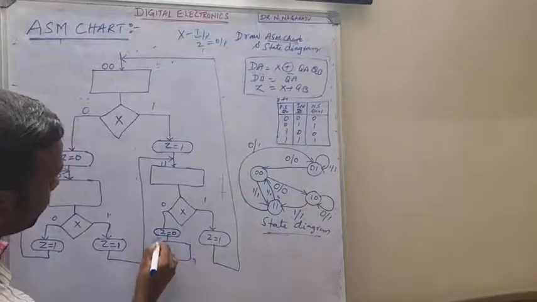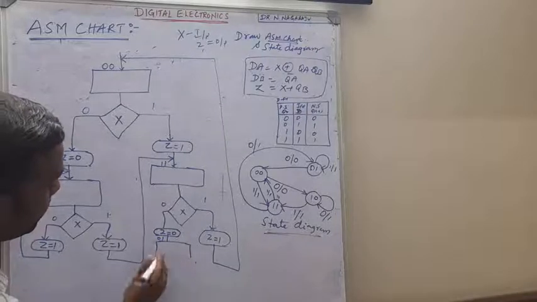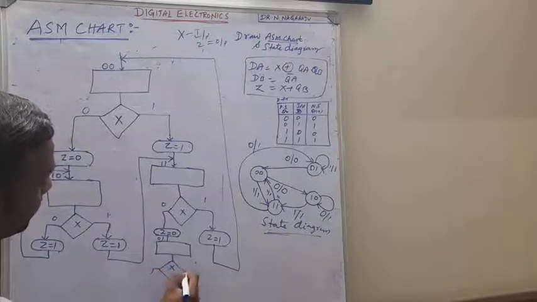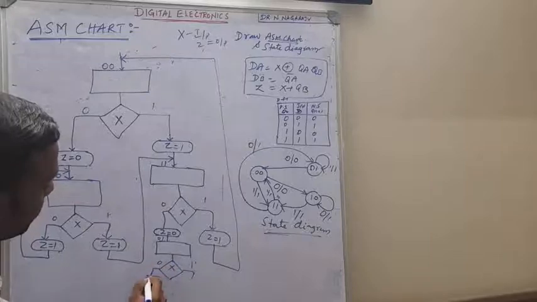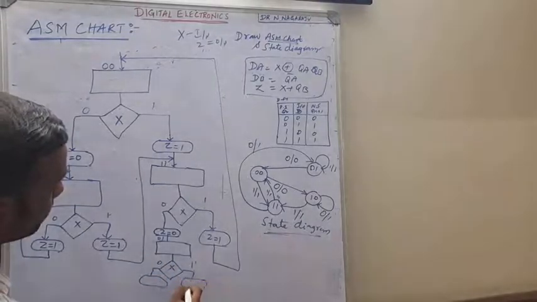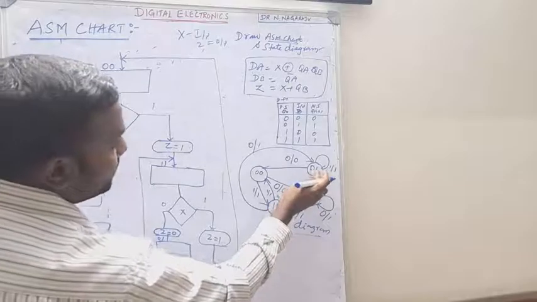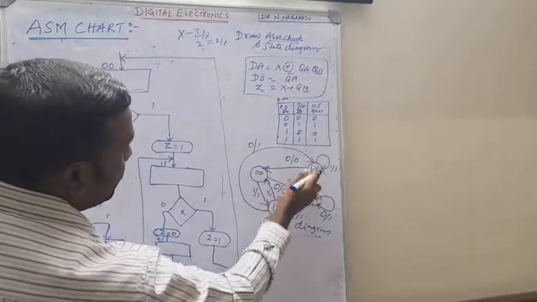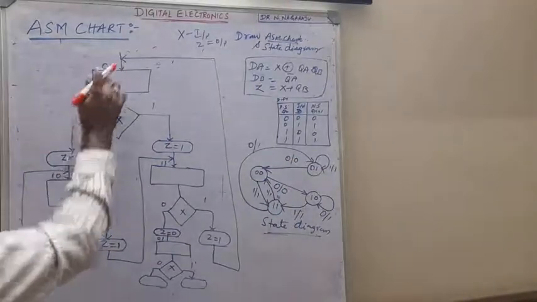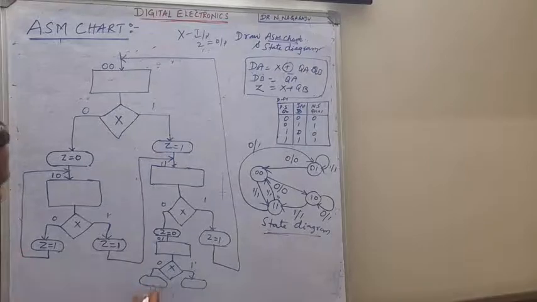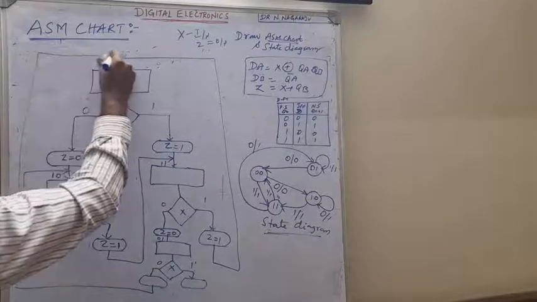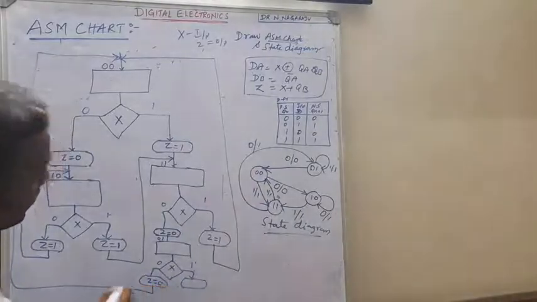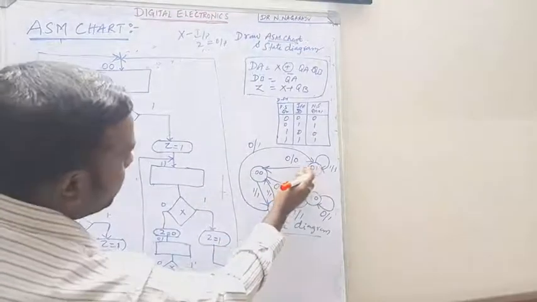So this is the state box, 0 1, right? Here you have to put one decision box x, followed by 0 and 1 and one conditional box. Okay, so this is one conditional box, and this is one conditional box. So see here, if input is 0, where will it go? This is the direction actually. If input is 0, it will come to 0 0. So 0 0 over here, just connect like this. What's the output? Here Z is equal to 0. Then the same thing here, Z is equal to 0.